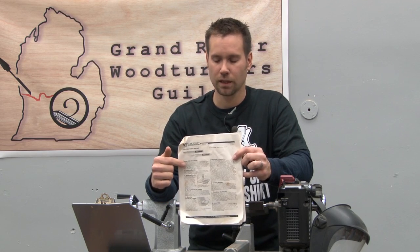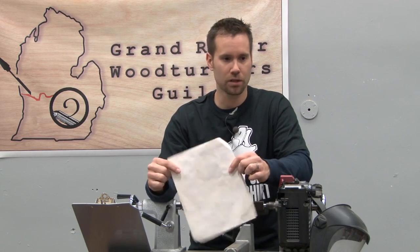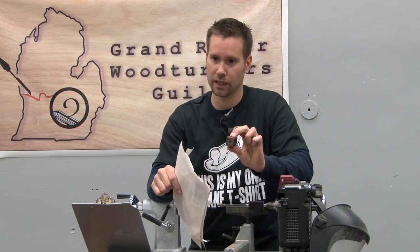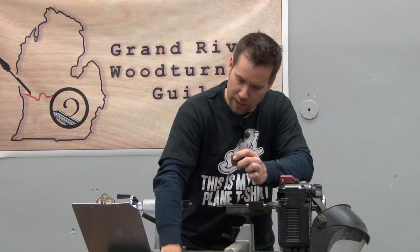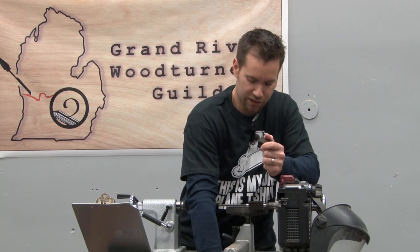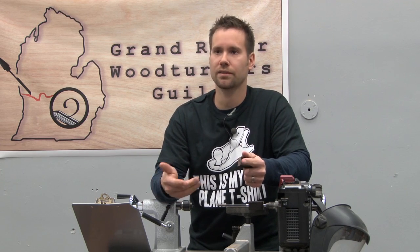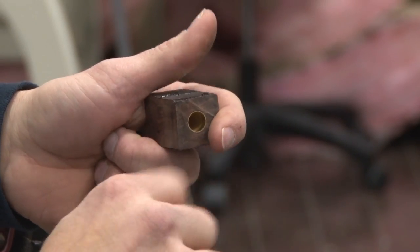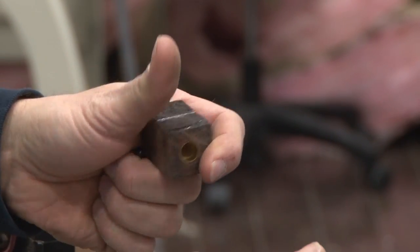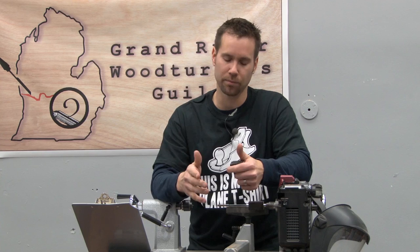And it will include instructions from start to finish. The key part when you start out is the drill bit diameter that you will need to drill out your pen blank with. So what I did is bought, I think for $30 at Lowe's, an assortment of drill bits, I think 30 different drill bit sizes. They're not your usual, you know, 3/8, half inch, 5/16. They actually go into 11/64 for your pen blanks. So buying the assortment right off the bat, you're always going to have the drill bit that you need to do pretty much any pen blank, okay?